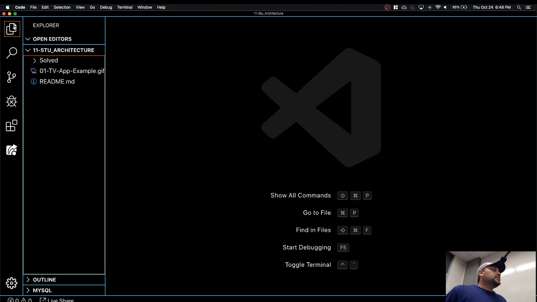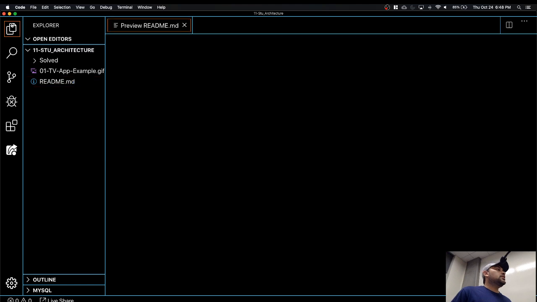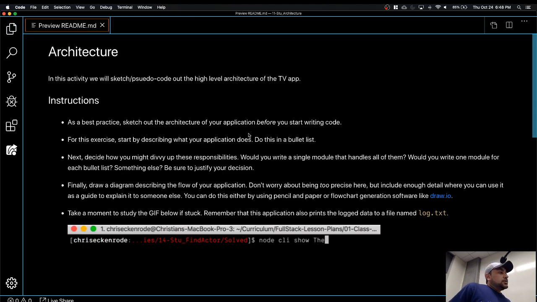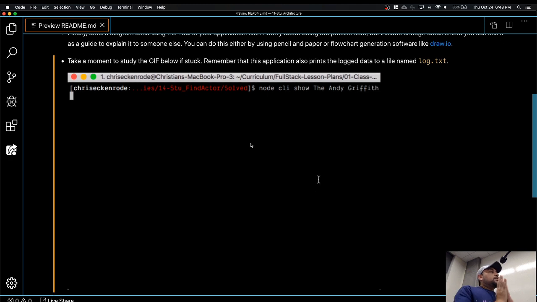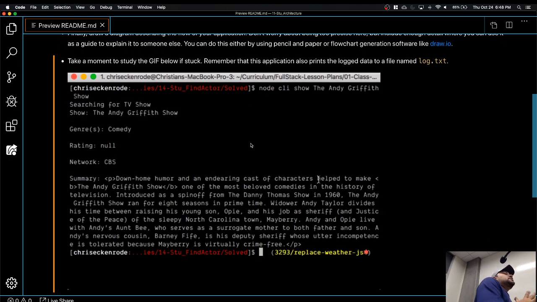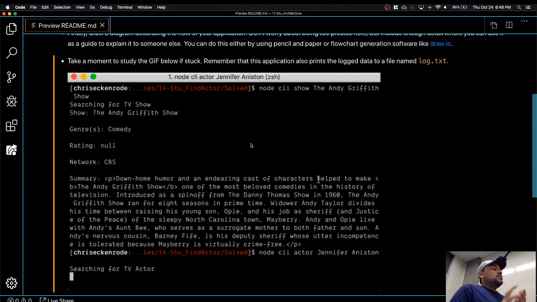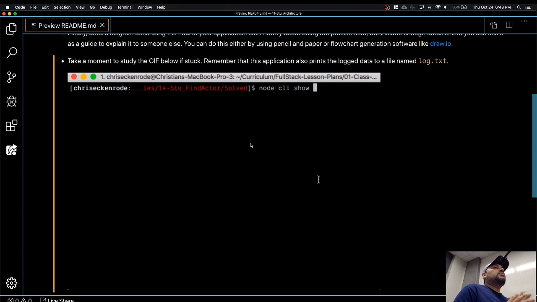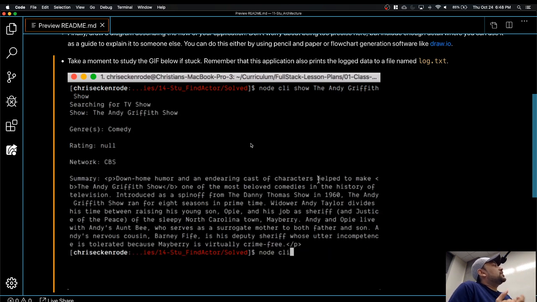Open up exercise number 11. I'll quickly go over the project. In this project, we are combining Node.js process.argv, basically command line arguments. We are using our Axios package and making some HTTP calls. It doesn't say inquirer, but it's up to you whether to use inquirer or not. And we are also combining our constructors and classes, all those concepts.